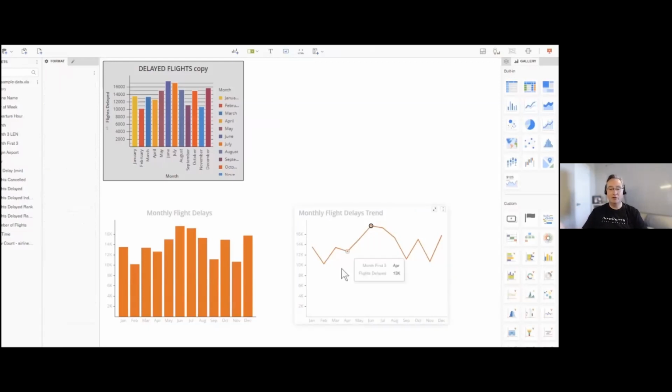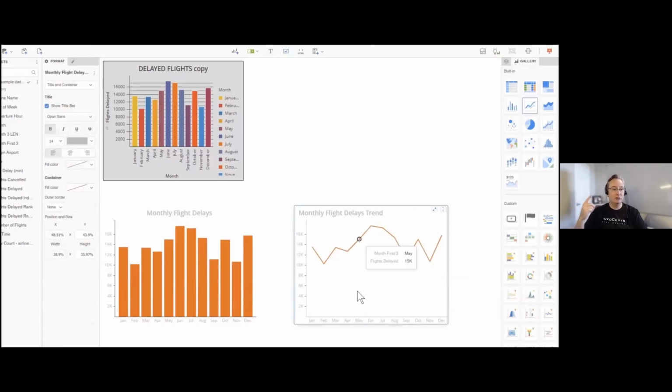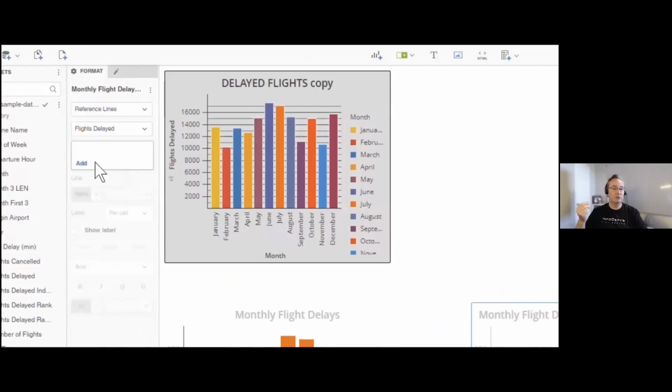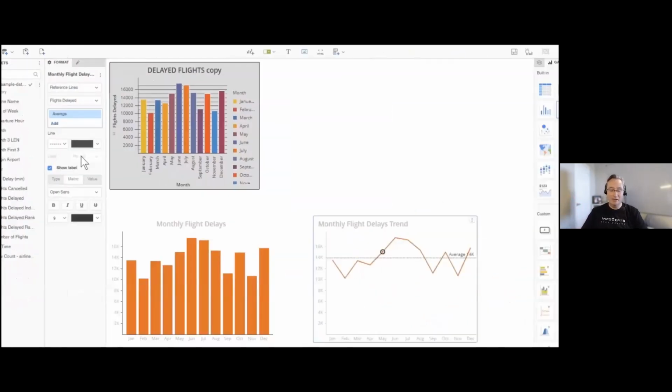And the good thing about a line chart is now that I've freed up all that ink, I can add another piece of information on here. There's a reference line functionality in the format menu. I think it might be useful if you could add, in this case, I'm going to add average. So the average number of flight delays, if I click that, it now adds a little bit of extra information to the story that I'm trying to tell.